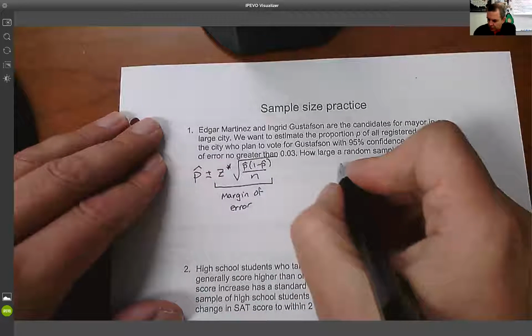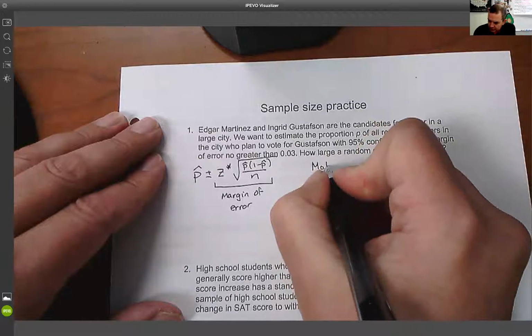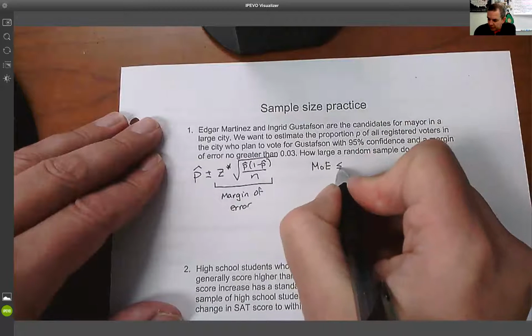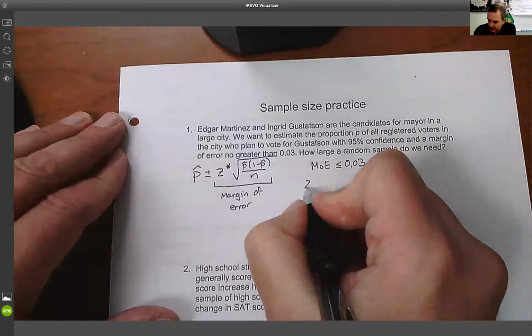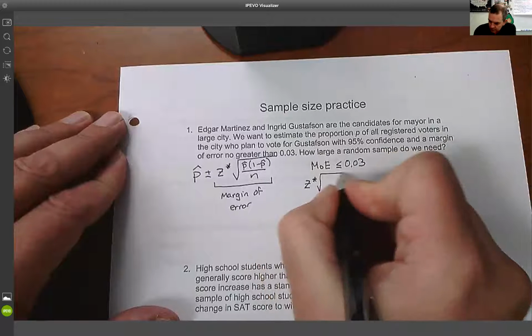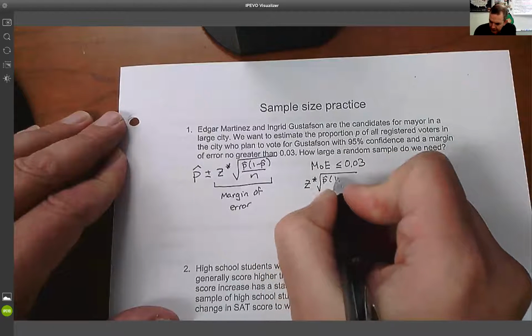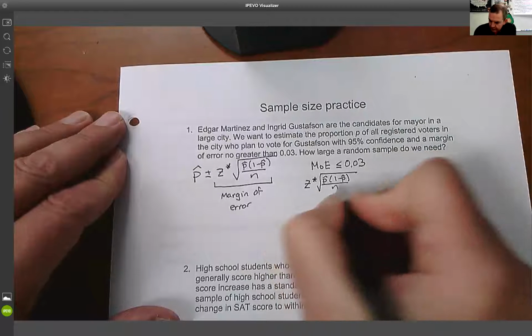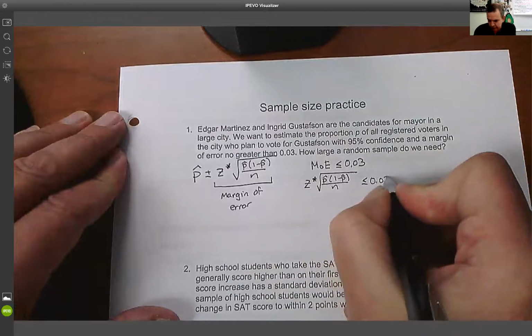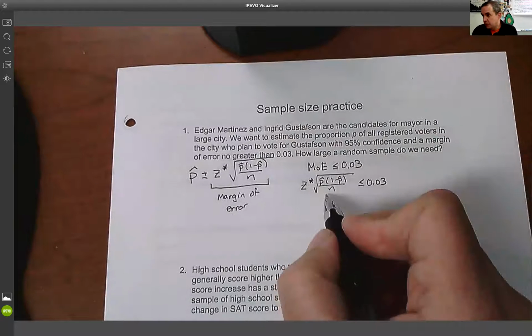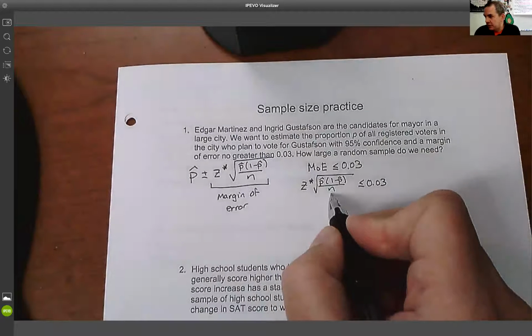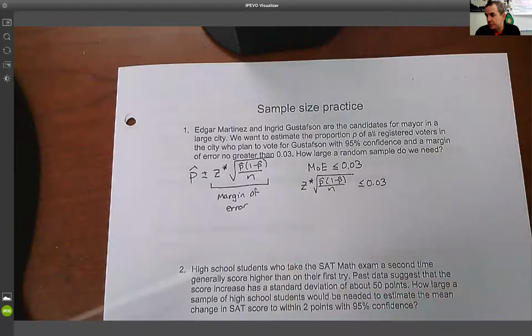What we're trying to do is get that margin of error to be no greater than 3%. So we want it less than or equal to 3%. So we want this entire expression, Z star times the square root of P hat times 1 minus P hat over N, to be less than or equal to 0.03, or 3%. Here's the deal. It's going to be algebra. We need to know pieces. There are 3 unknowns there. We're solving for sample size, so we're solving for N.